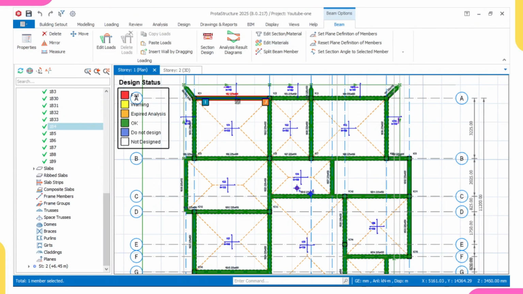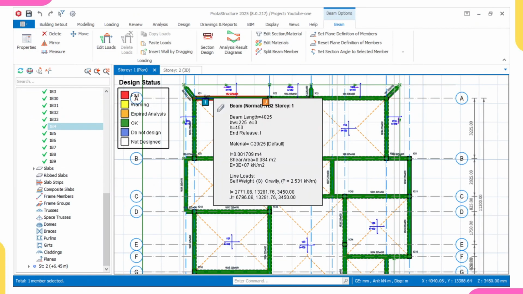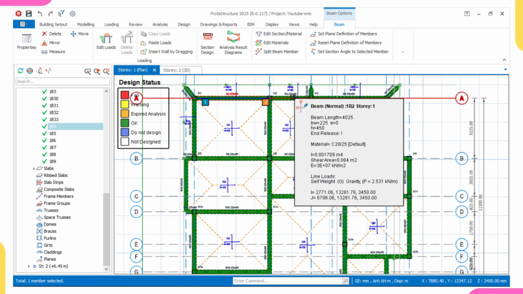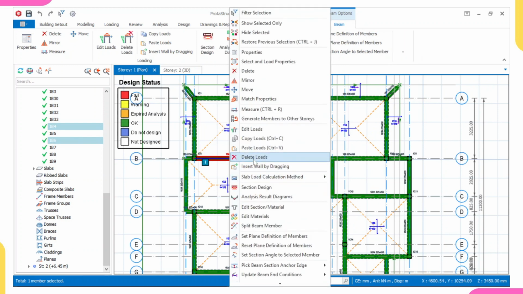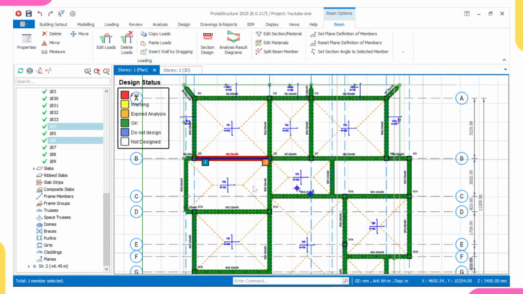So this is how it works. Remember, once we clicked here, it brought out this one and this one, because this is a continuous beam. So once you click here, it will bring out this whole beam. So let's click here and do the interactive design of this. I even forgot to mention something. I'll come to section design.